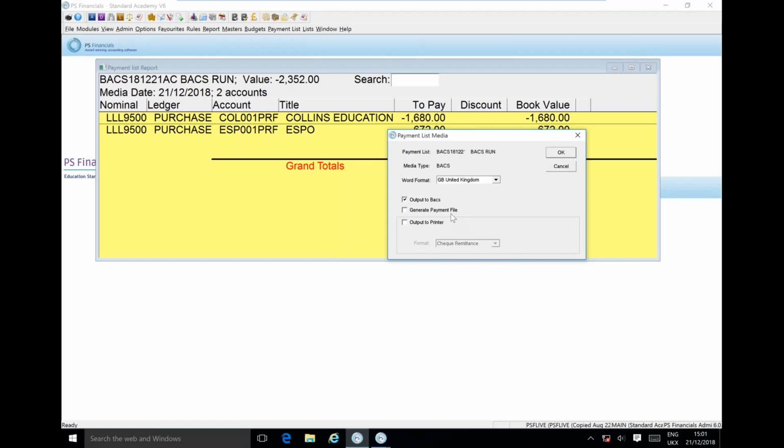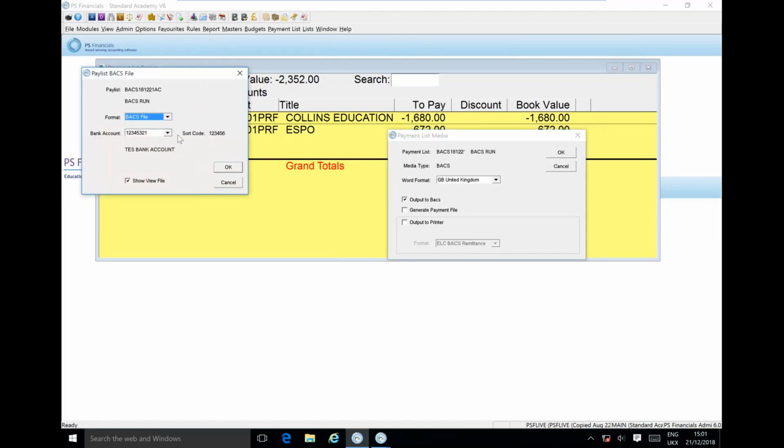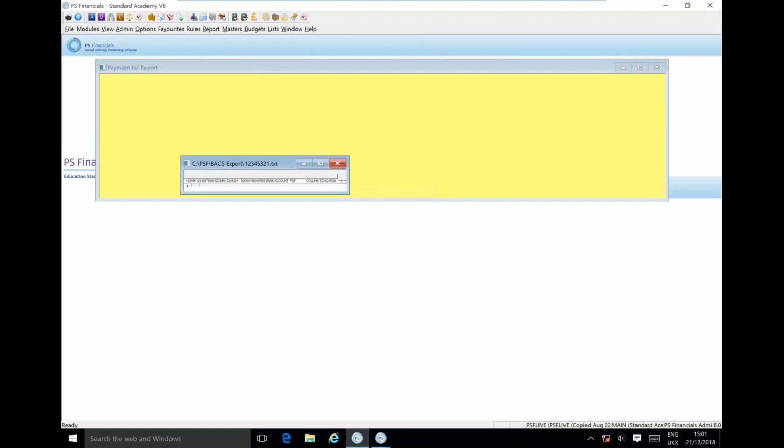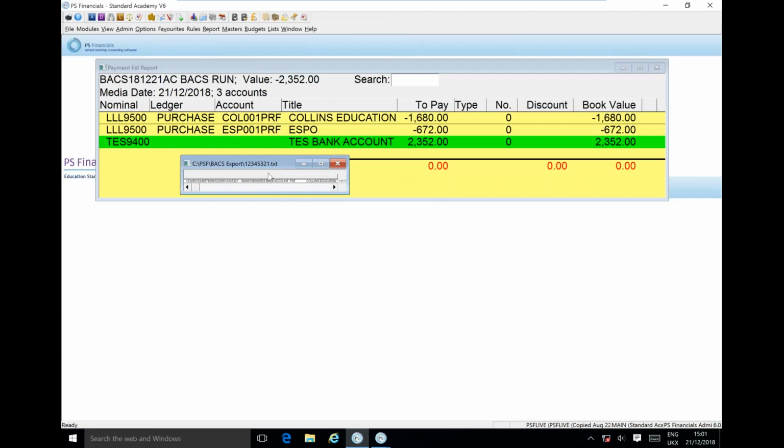If you don't have our emailing suite or remittance emailer, which are brought modules separately, you can also do output to printer and just print off your BACS remittance form from here if you don't have remittance emailer. But for version 2 customers, you tick output to BACS, you press OK, choose your bank account, and press OK again. Still generates that file, and that file you'll upload to the bank in exactly the same way.